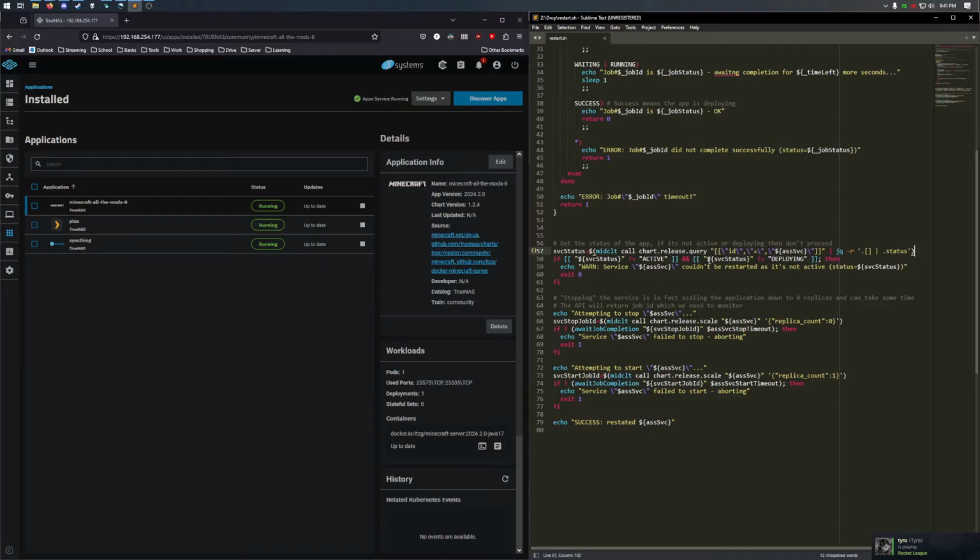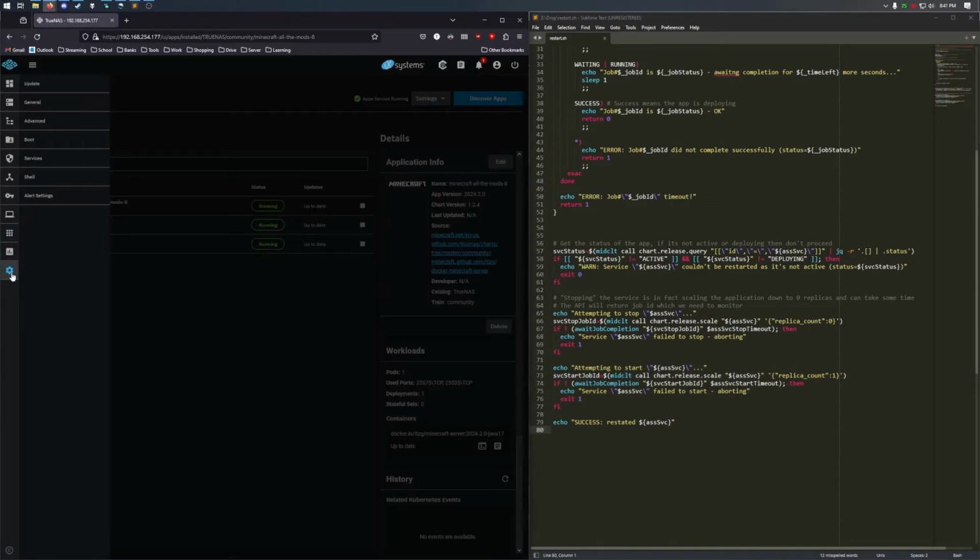If it's not active or not deploying, this will quit, so you can have your app turned off, and if the script runs, it won't try restarting it. It'll just leave it alone. If it is active or deploying, then it will try to stop it, and once it's done, it will try to start it again.